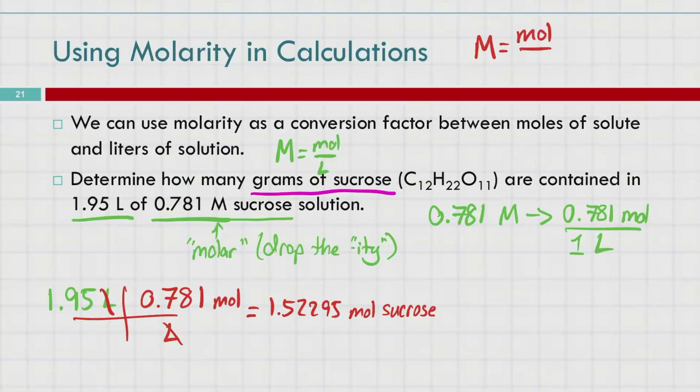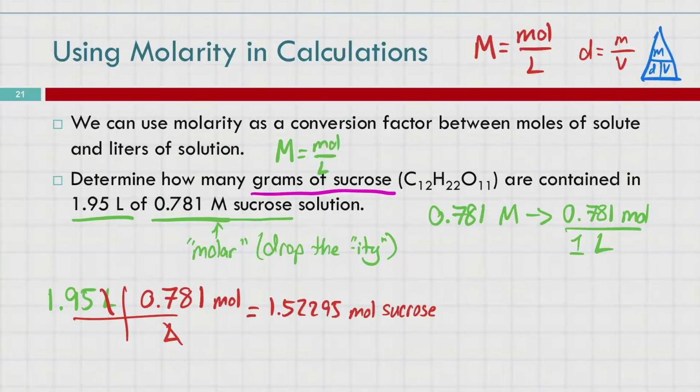and so you might prefer to use molar equals moles over liters, and then rearrange it. That looks an awful lot like a density equation, right? Remember, our density equation is density equals mass over volume. And there was a trick that we could do with density equals mass over volume that some of you probably liked, the little triangle thing.